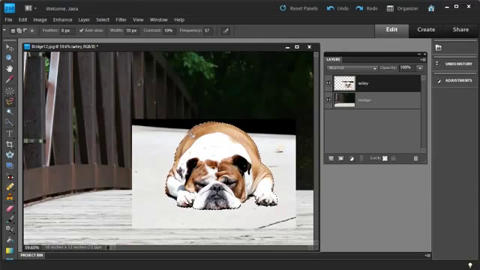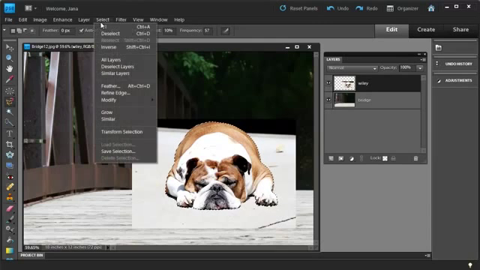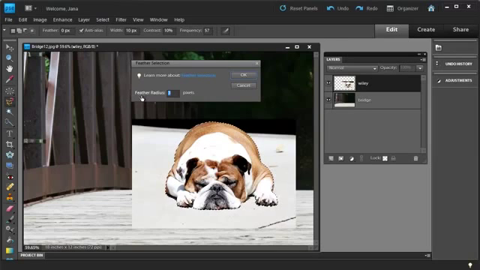And then when you get back to the starting point, you can see that there are marching ants encircling Wiley's image. Now I am going up to Select, Feather. I'm going to enter a feather radius value of 3 pixels. This is just going to give Wiley some rounded edges so it gives a more realistic appearance.